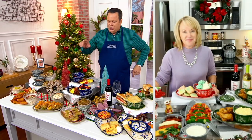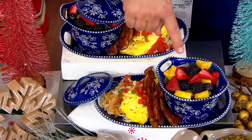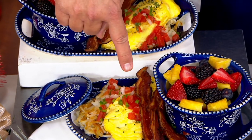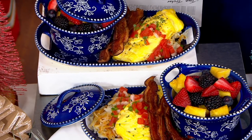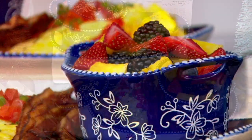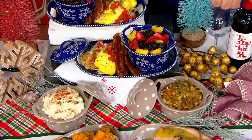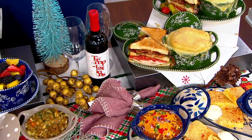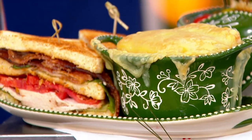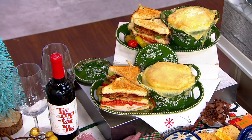I wanted to show you some of the beautiful food here before we run out of time. Your stylist this morning — his name is Tony — look at this gorgeous brunch plate he did: gorgeous fruit salad, omelet, bacon, some salsa on top. Are those hash browns? That's my kind of thing right there. You've got a Thanksgiving setup here, chili crocks. And look right here — French onion soup with BLTs. Aren't those gorgeous? That's exactly what the whole inspiration was behind this set, and why year after year you wait for our Soup and Sandwich. I love this because it's the only one we offer with the lid.